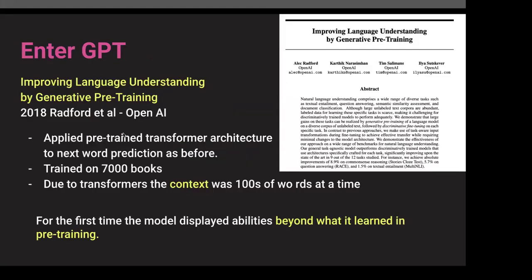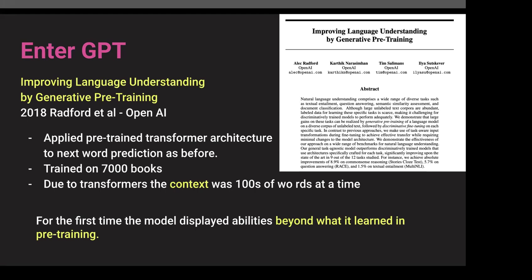All right, here we go. So enter GPT. We're starting to get towards the end of the presentations, as I'm sure you can see. Enter GPT, generative pre-trained transformers, the paper released in 2018. This is GPT-1, everybody. GPT-1 came out that year, and they trained it on 7,000 books. And they applied this transformer architecture, and crucially, they were able to extend the context window, so things didn't fall apart after 3 or 4 words as it was previously doing.